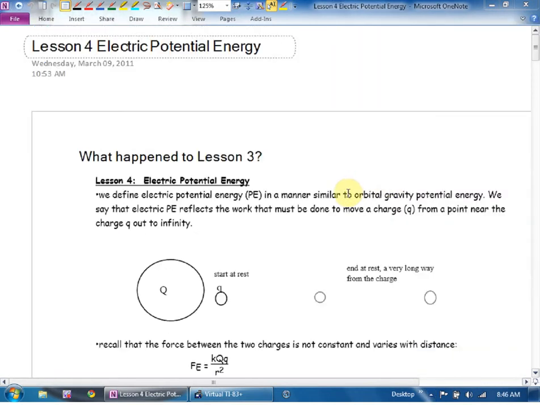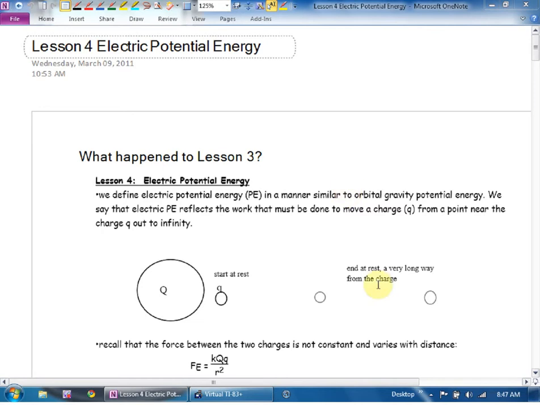So what happened to lesson three, you may be asking? We're suddenly on lesson four. I actually last year retyped lessons 1, 2, and 3, and I got them done in lessons 1 and 2 because we're a little bit behind schedule. I'm trying to catch up, so I got to compress some lessons. So lesson 3 was actually electric field. Lesson 2 was actually electric force. Lesson 1 was actually charge concepts like positives and negatives, but you do some of that now in science 10 or whatever, or science 9. So I skipped some of it. Sorry.